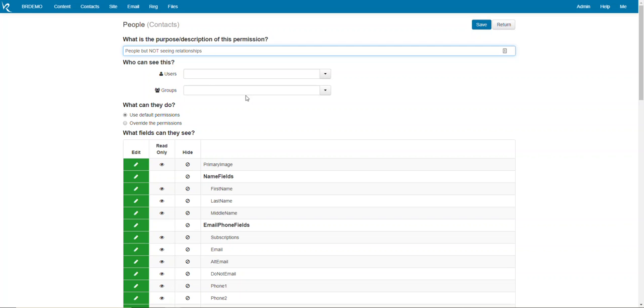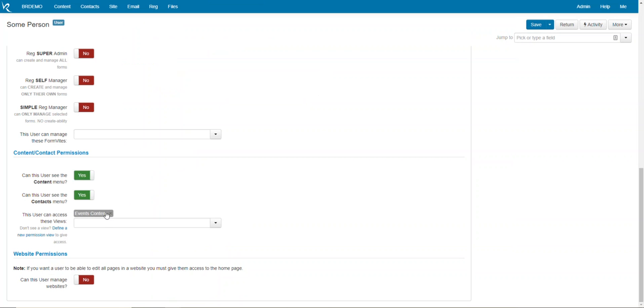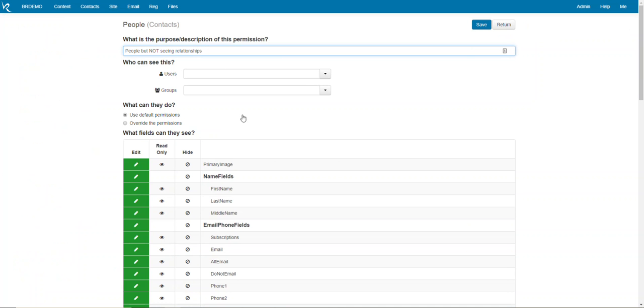Okay, and then I can either assign that to a user or a group, and then you can do that on the flip side too. Meaning if you go into a group or a user, you can choose who can see that, just like we're doing here, right? I can go this way and pick the view, or I can do it here.